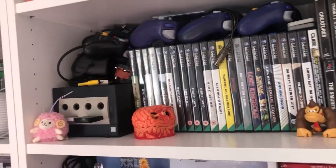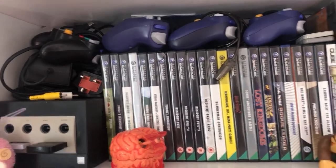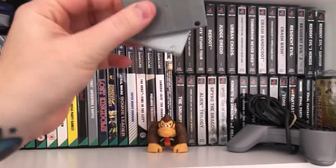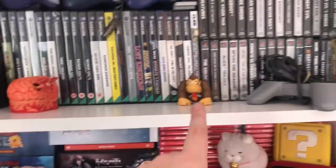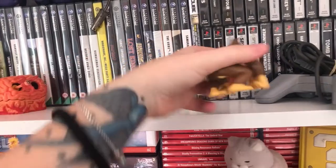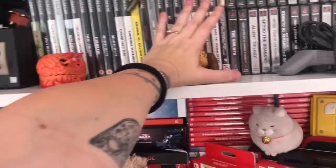Some of them are fakes, and a couple of them, two of them are real, two of them are fakes, I'm pretty sure. But yeah, and I think I've ended up with a few additional. One of those is PlayStation, I think. One of those is GameCube. But either way, he came from the charity shop literally like a week ago. And he's awesome. He's really well made. He's from 2007. But yeah. So he's now part of our family.